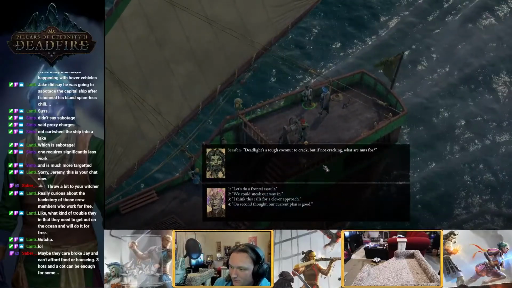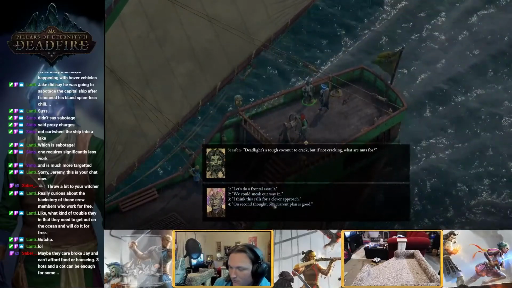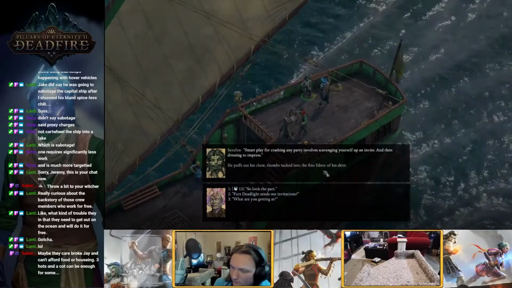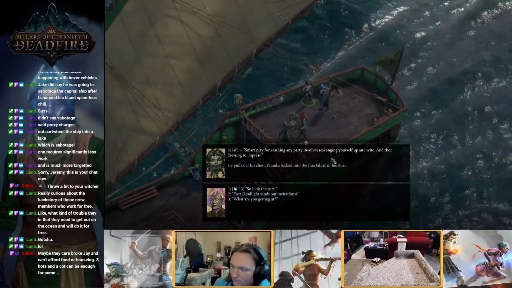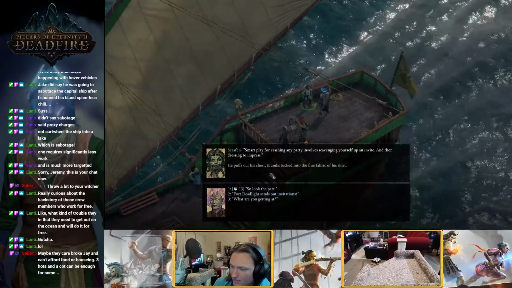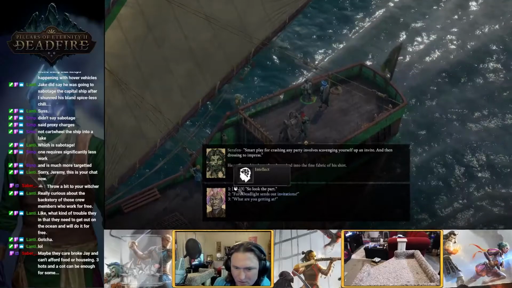Deadlight's a tough coconut to crack. But if not cracking, what are nuts for? I think this calls for a clever approach. Smart play for crashing any party involves scavenging yourself up an invite, and then dressing to impress. He puffs out his chest, thumbs tucked into the fine fabric of his shirt. So, look the part.